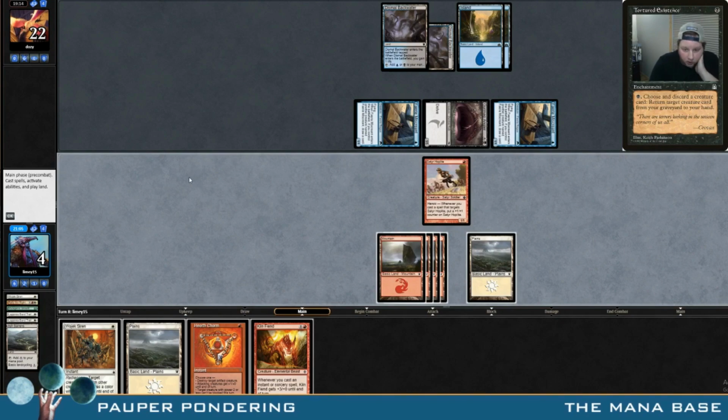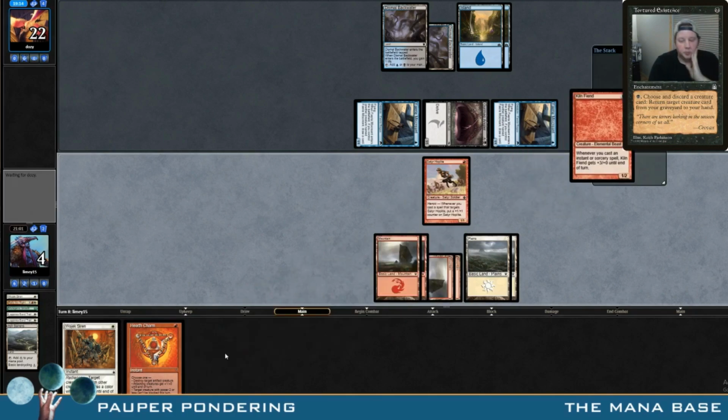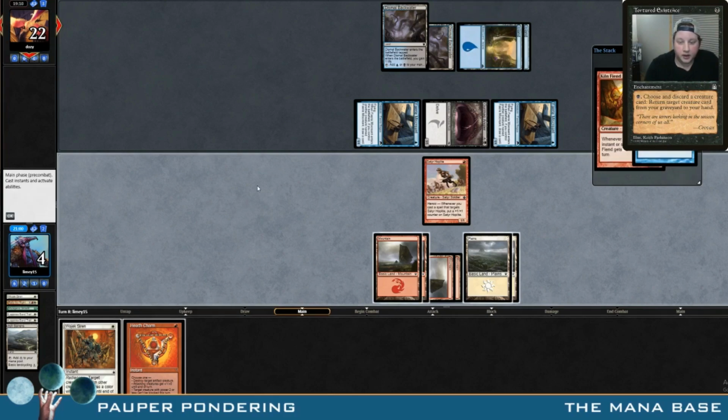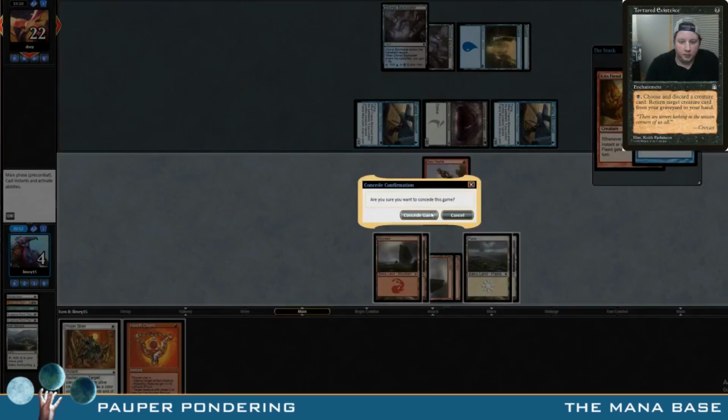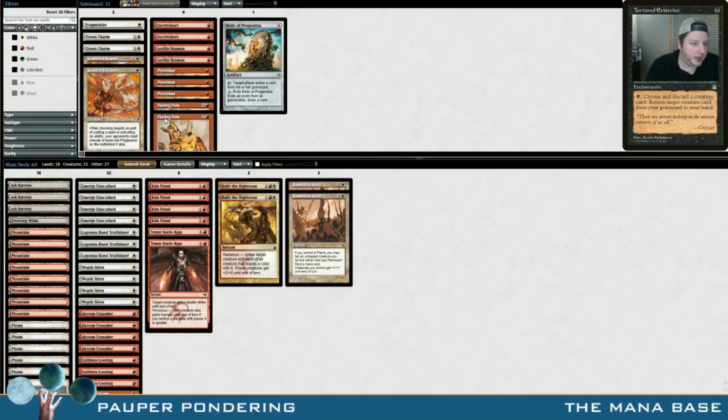Kiln Fiend is a card. Well, we'll play the Kiln Fiend. This is getting countered. That will be the game. Alright. Well, this seems like a bad matchup.